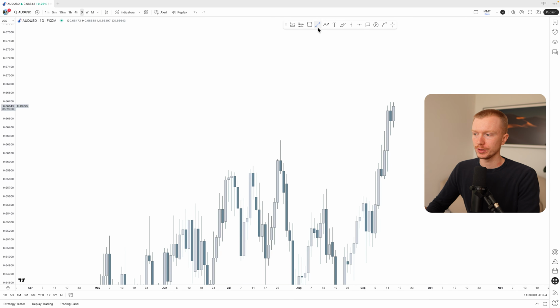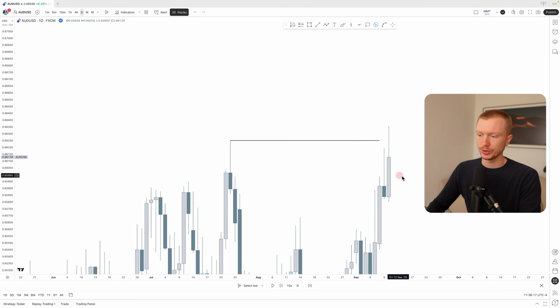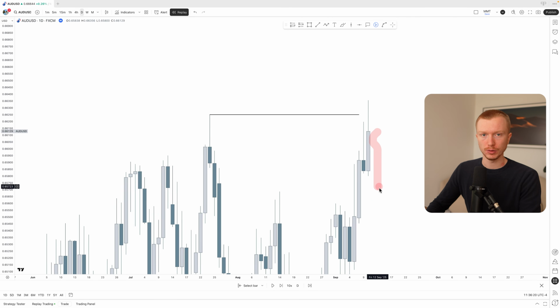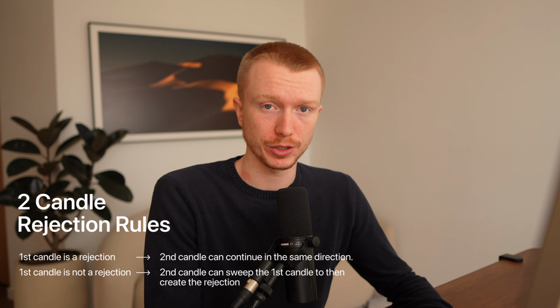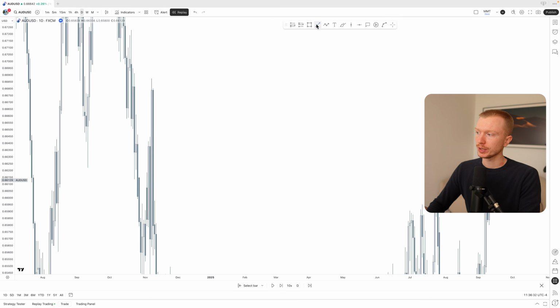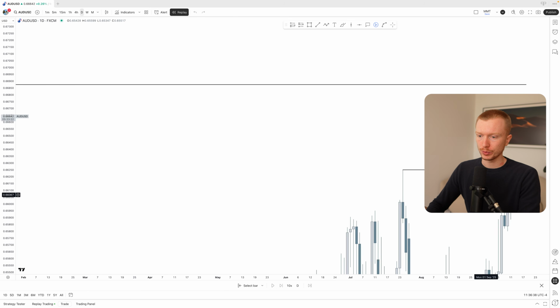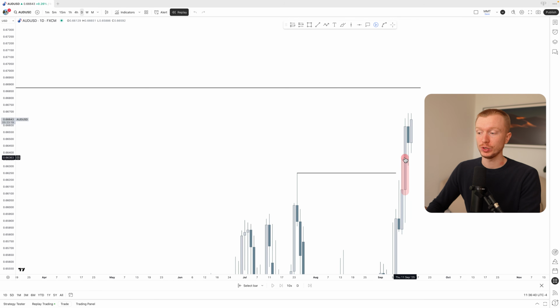But what about the daily time frame? If we take a look at Australian dollar, US dollar, it's the same thing. We have this swing high, and that swing high has 2 candle rejection initially sitting right here. So the second candle can follow through to continue lower potentially, according to the 2 candle rejection rules. But if we do the opposite and we disrespect this swing high right there, we are running it. That means we can potentially start running towards this next target right here, which is what we see with this next candle. We are disrespecting because the 2 candle rejection is not intact anymore. Now we can move higher towards the next targets.